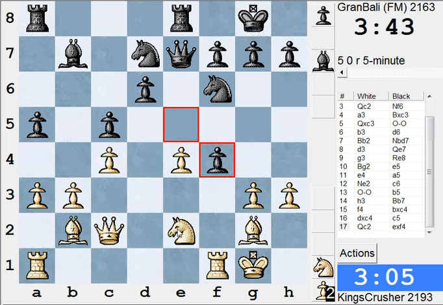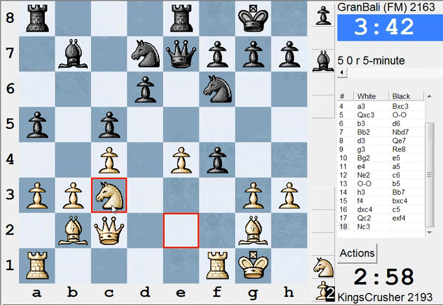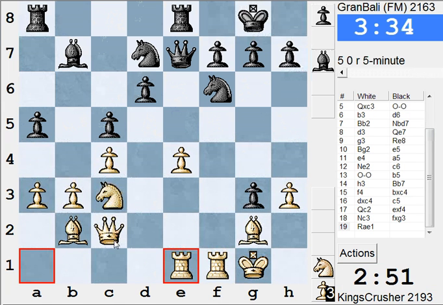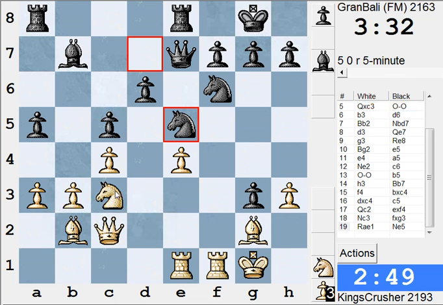So that's interesting. Queen C3 doesn't quite work. Knight C3 just holds up E4. I think I'm going to play this because maybe it doesn't matter. It's like a pawn sack in the King's Gambit. If I play rook E1 and knight D5, mind you, it's two pawns. If I can get one of them back, can I strengthen E4? So knight D5 here.